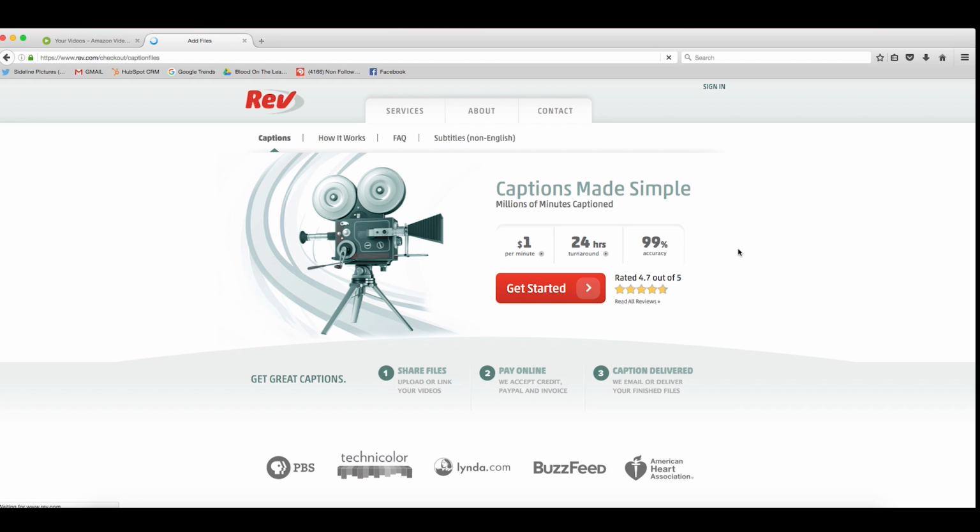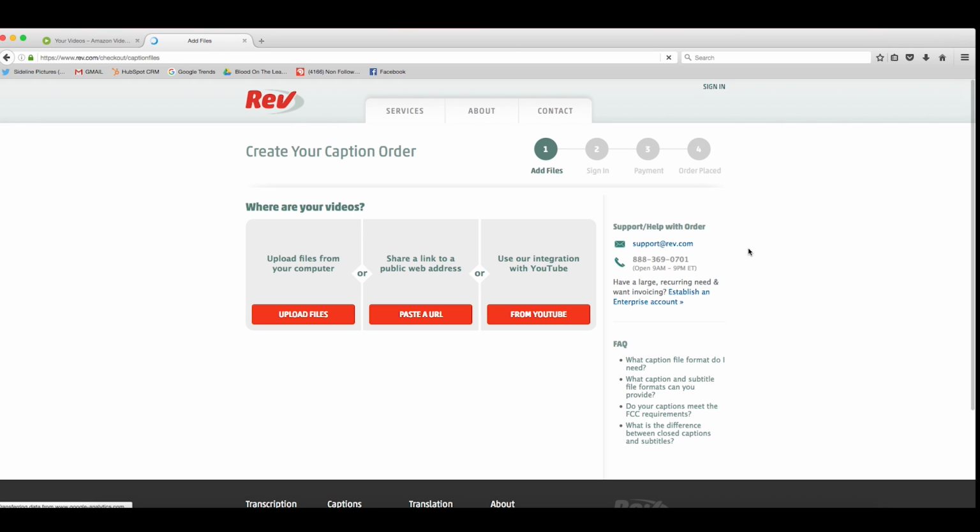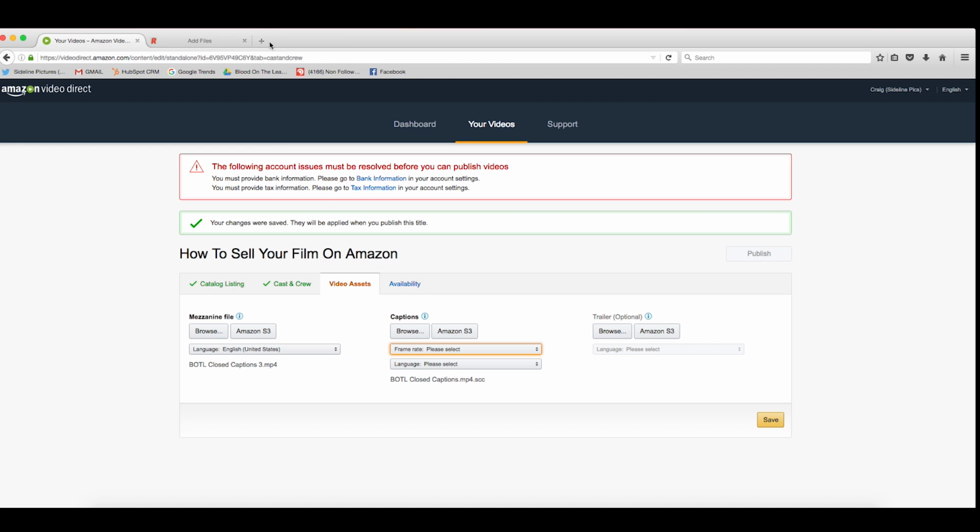You can click on the appropriate things, and then it'll give you these 3 different options to upload. Once you upload it, you create an account, pay for it, and then within 42 hours they'll get it back to you, usually a lot quicker than that. And it's definitely worth the return on investment.